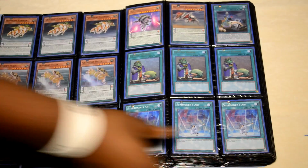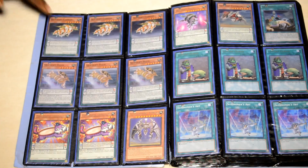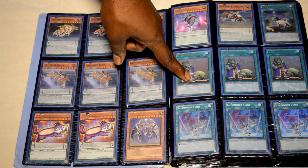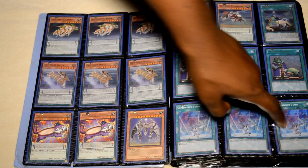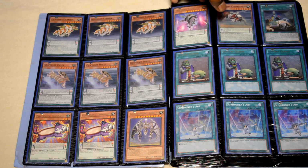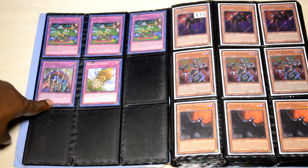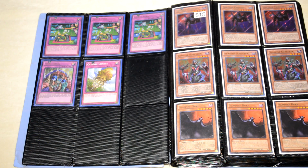and it does not stop there. It actually goes into another page where you get all 3 of your carriers, all 3 of your Helix, your Trampolix, your Upstart Goblins that are ultra rare, your Summoner's Arts, and wait, there's more. You get another page, that's right, of Lose One Turns and ultra rare Tournament Pack Skill Drain. Now, you guys, if you were to add that up, I'm 100% positive no matter where you go, it's well over 200. But the Cali Effect has cut the price down tremendously to give it to you guys at the cheapest price available, because that's what the Cali Effect does.